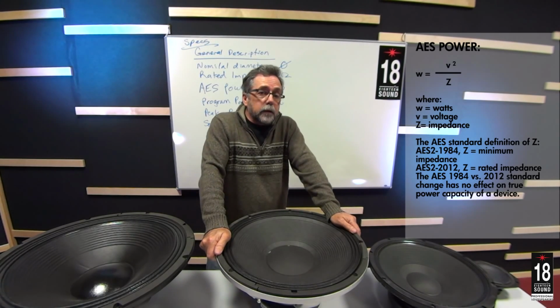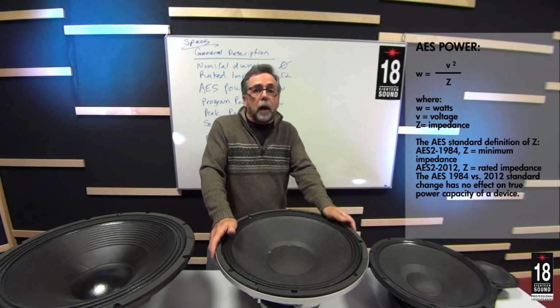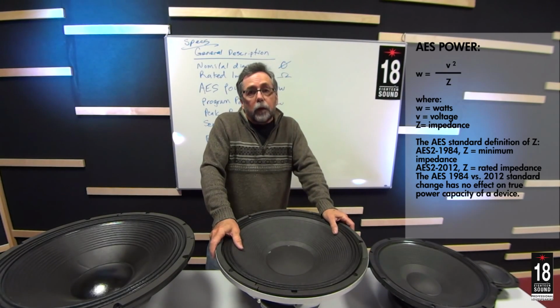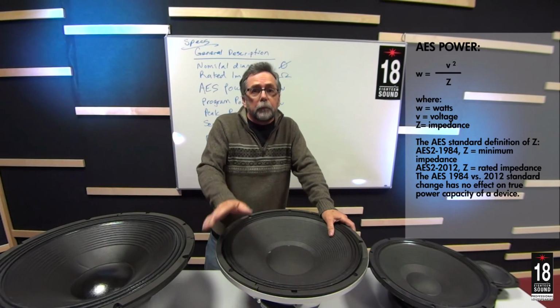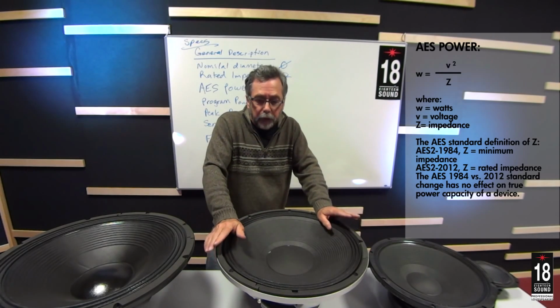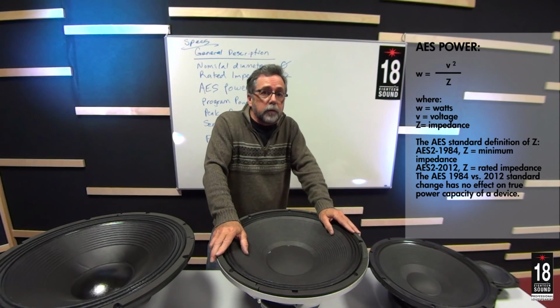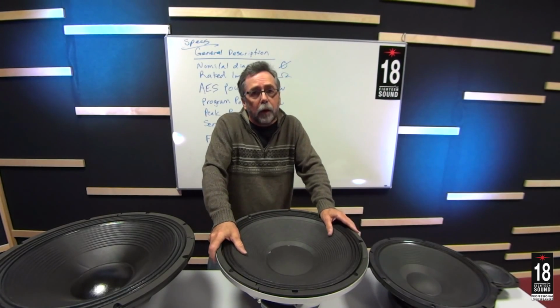Calculated mathematics, we have to remember, when we do a power test, a device is capable of some kind of a power capacity. Between AES 1984 and 2012, the power rating calculation was changed. So it looks like the 2012 loudspeaker can handle less power than a 1984 loudspeaker. And by those years, I'm talking about the standard, not the speaker. The fact is, the speaker hasn't changed. It's just the perception based on the calculation. We use footnotes to make sure that you understand exactly what we're doing with our power.